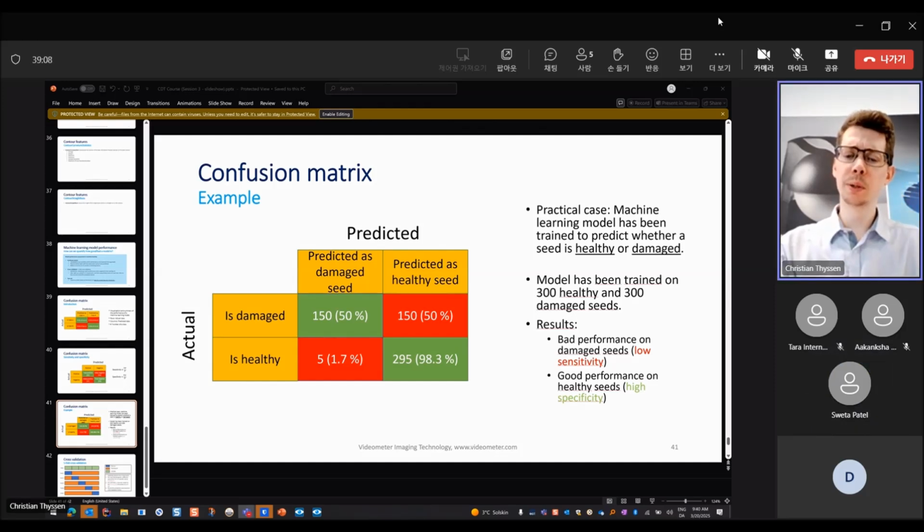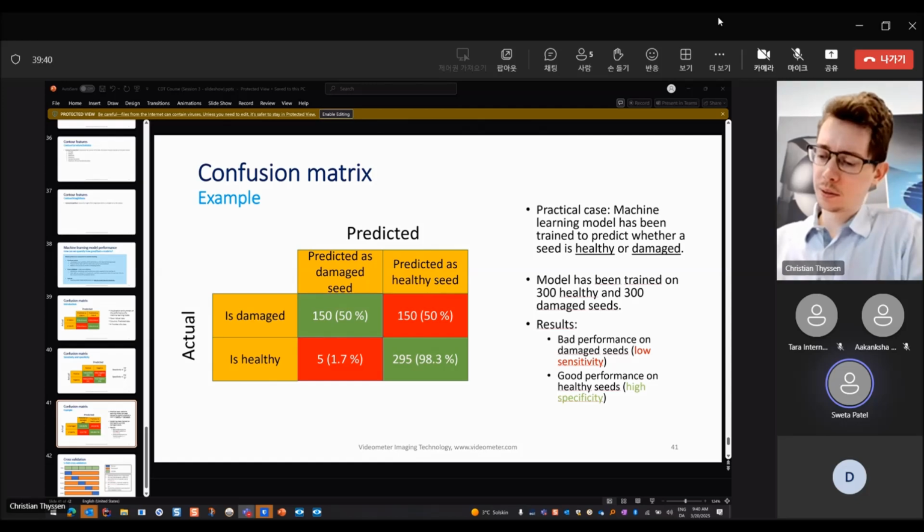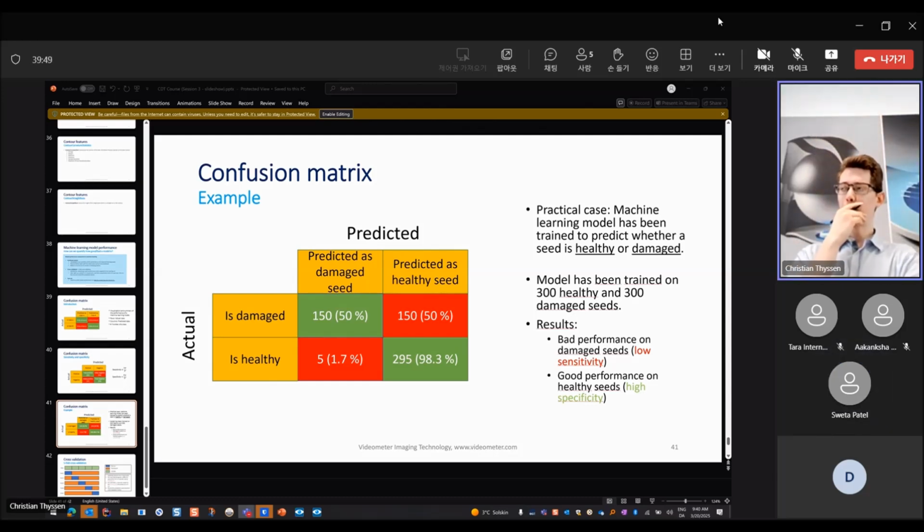Because the machine was better than humans, or? No, actually it was an online discussion going on. We couldn't take the physical machine to Hyderabad. So maybe in the next trial we will do that in future. But this was the case. There was a variation between a human versus videometer in the counting, and the major differences were coming from the round seeds of corn. They lie flat on the videometer, and we are not able to see the bottom part. And if they are broken when they are lying flat, we can't see the difference.